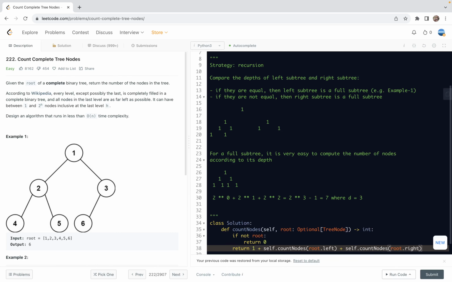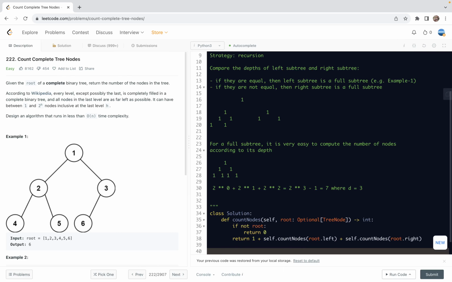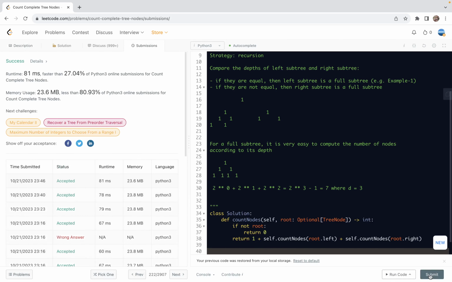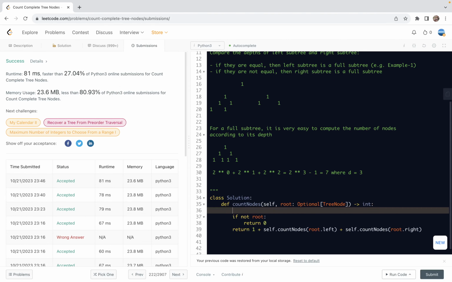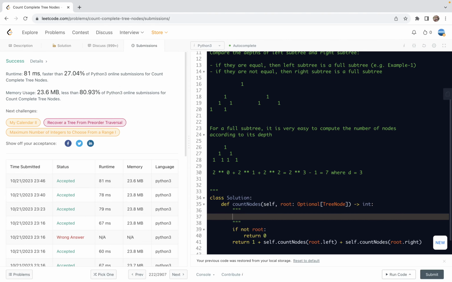This will give us the total number of nodes in the binary tree. Let's do a test directly. Yeah, it will pass. However, because we do a vanilla traversal, the time complexity will be O(n), where n is the number of nodes.